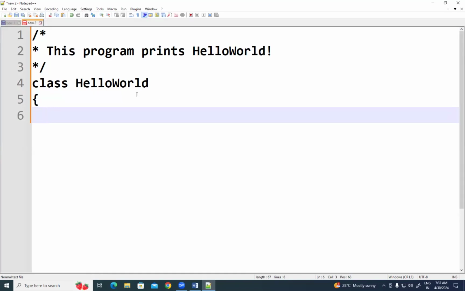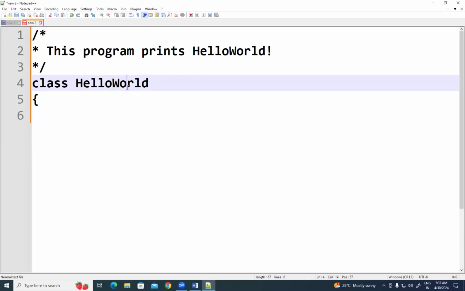I'm writing letter H in capital, and one more letter W in capital. Later I will explain the naming conventions in Java, after some classes, after a week of classes, for example.